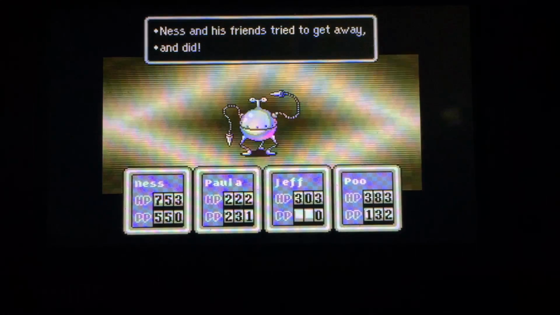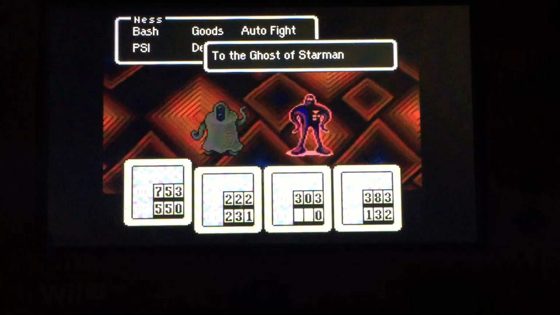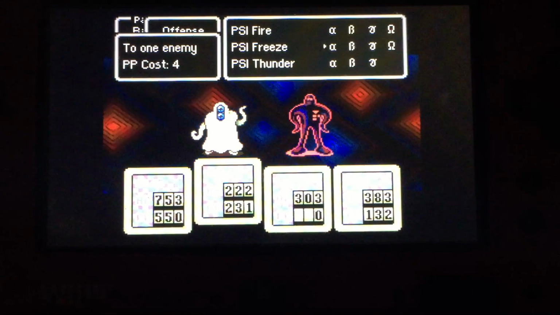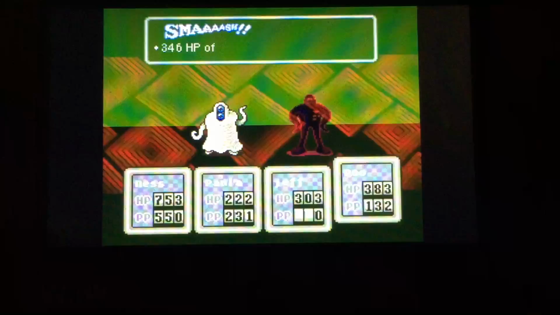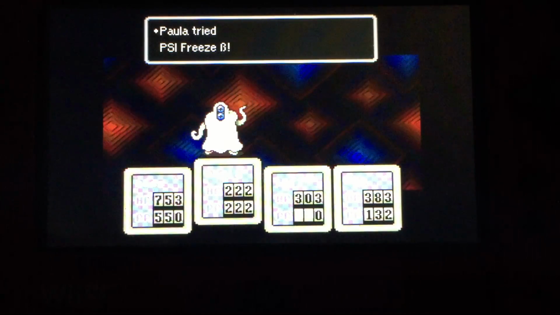Okay, so maybe this is the final stretch, so the guy's going to give us everything he's got. Nuclear power box, which can still blow up on you. Got Wild and Woolly Shambler and Ghost Starman. And as usual, you can expect what the Ghost Starman will do. And this is why I have items. Oh my god.